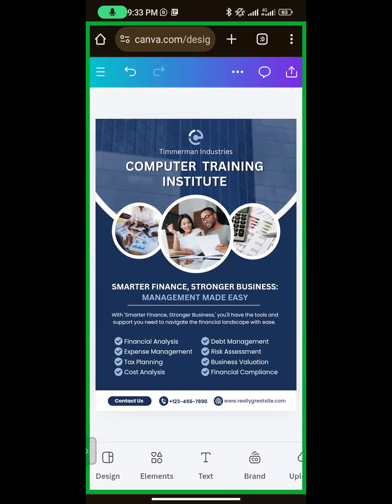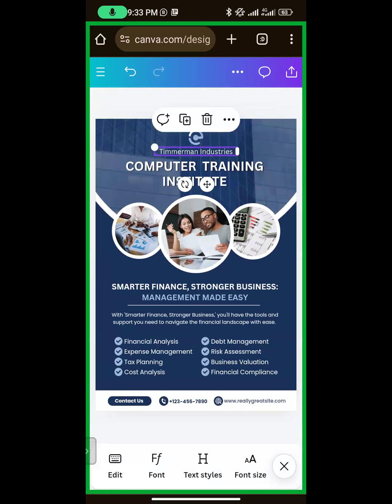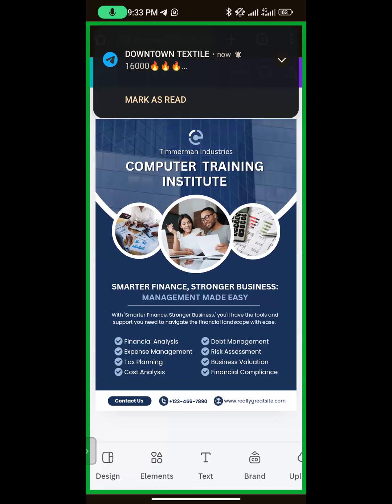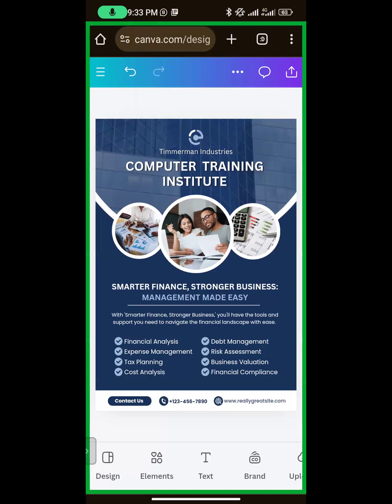So you now put the person's logo here and then put the name of the institute. So the logo is here and the name of the institute is here. Then the next thing is we are now going to get things that are related to computer, because these people here now are not really computer.